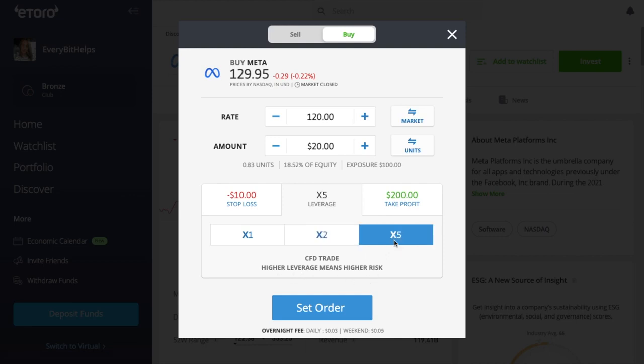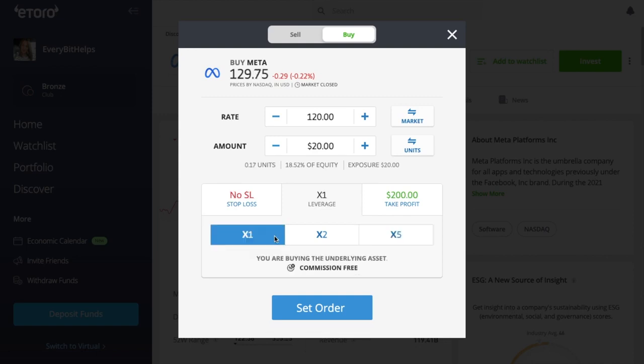CFDs, as you can see, also come with their overnight fees, which are shown at the bottom of the screen. I'm going to reduce my risk now and own the asset by choosing X1, which as you can see is commission free, but you will be paying what is called a spread, which can be found on their fees page. Now, whilst we're on the topic of fees, eToro also has something named an inactivity fee. This basically means that after 12 months with no login activity, a $10 monthly inactivity fee will be charged on any remaining available balance, so just watch out for that.